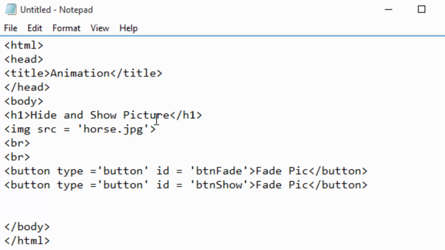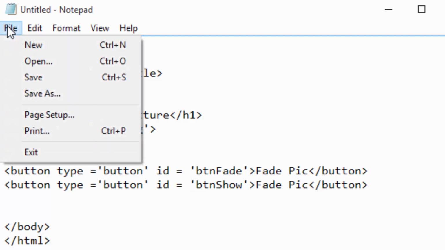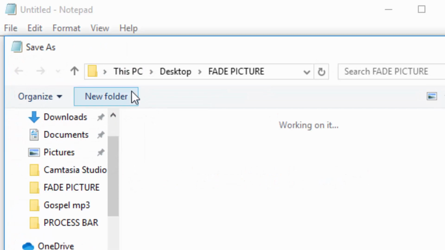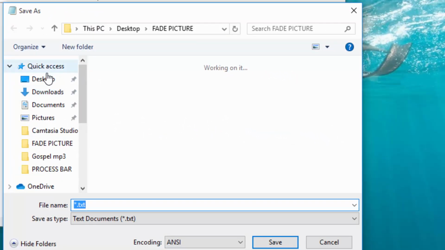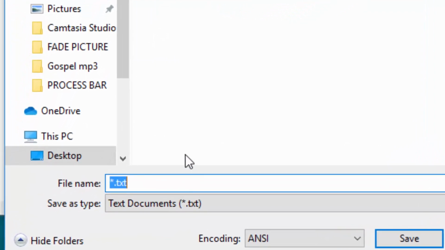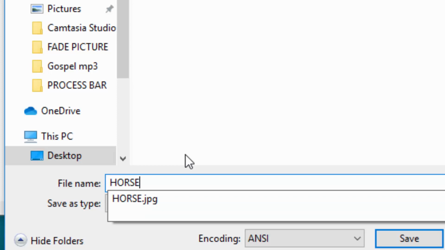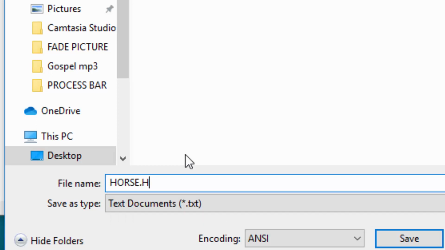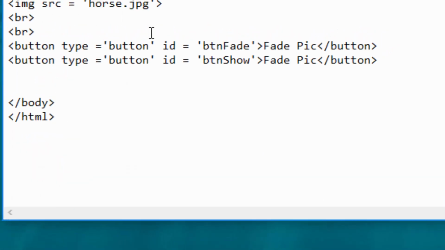So fine, I'm going to save this file on my desktop, open my folder, and I will give this name horse.html, then click save.